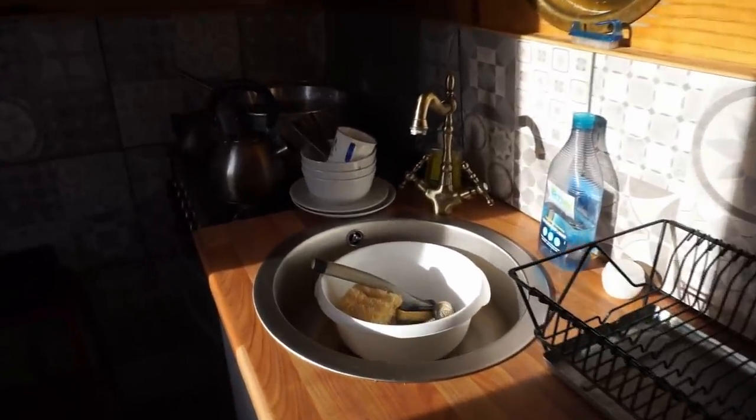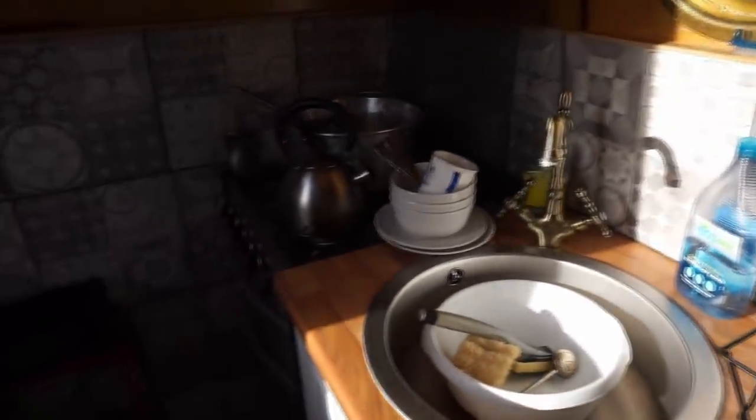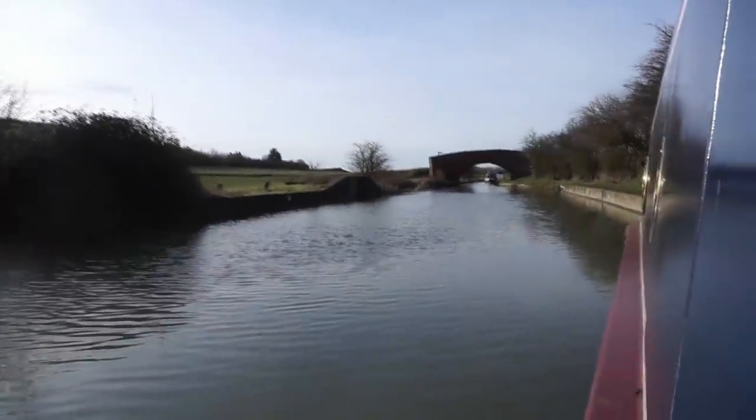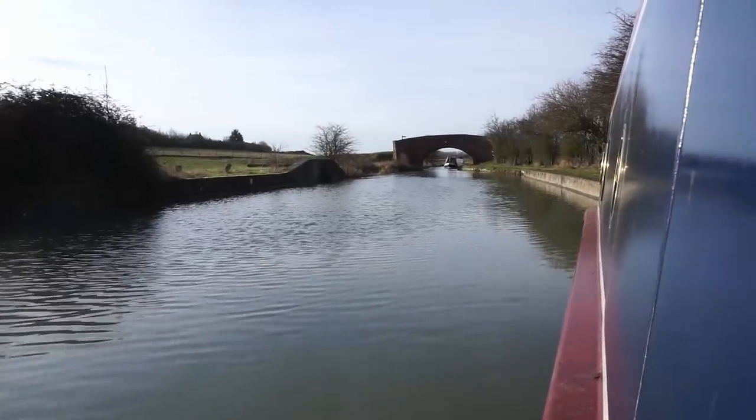Well, look at this. Just about to do the breakfast washing up with the side hatch open. Just look at that sky. Look, it's the first time we've managed to have the side hatch open for months. Oh, and look, here comes a boat.